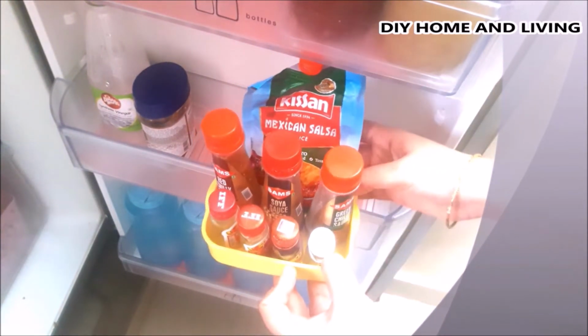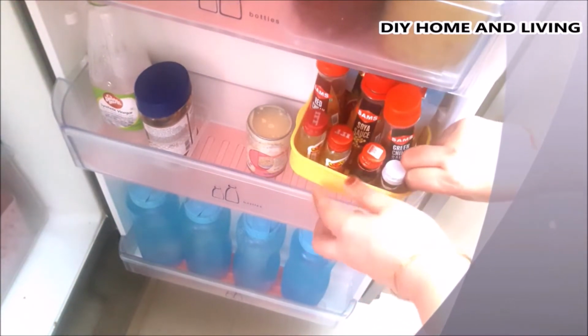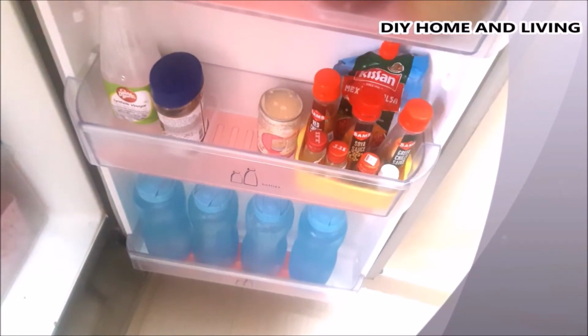This way you can easily grab all at once. Not only that, if there is any spillage, you just need to clean the tray. Your fridge will be stain free.